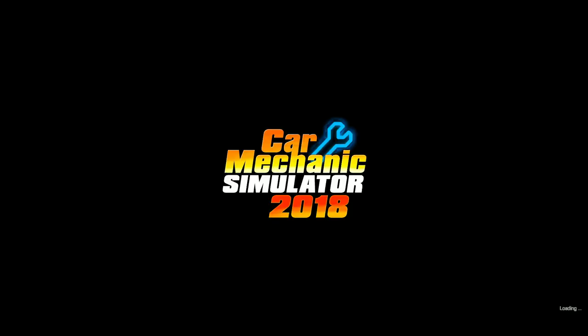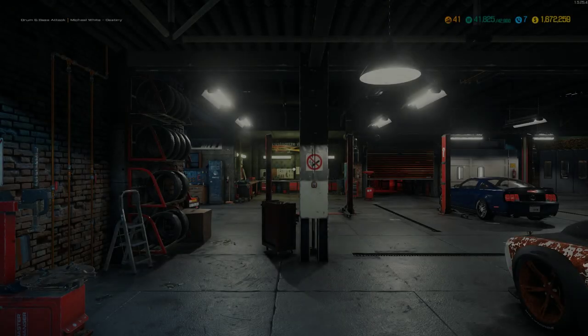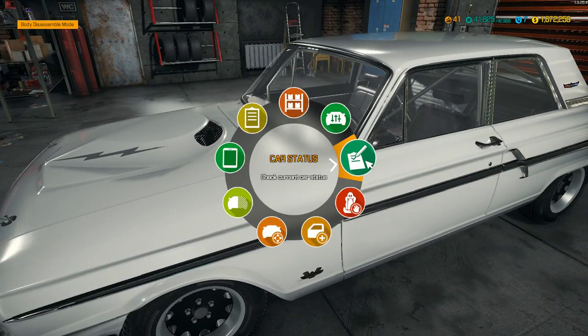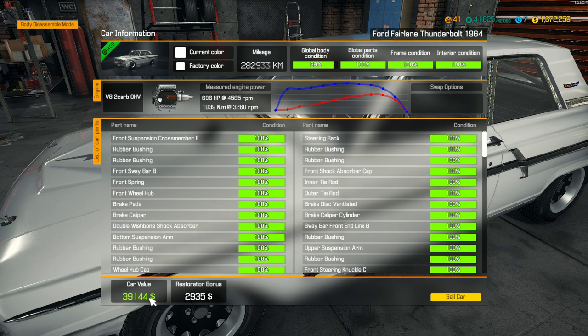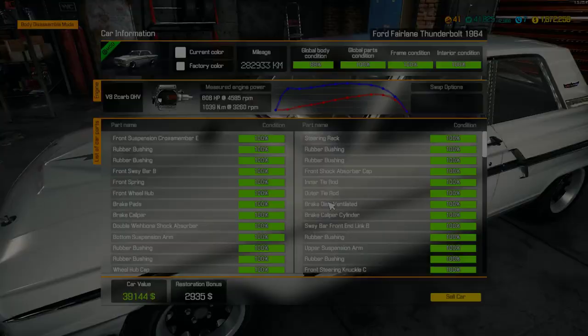So I return to the garage. Now that I've done all the tests, checked it over, made sure all the parts are mint condition, even though we just put them in, you still gotta do it, just to give it a clean bill of health. Now, I shall walk over and sell the car for $39,144. Not as much as I was hoping for, but hell, it still goes alright. Puts a nice little bit of change in me pocket.